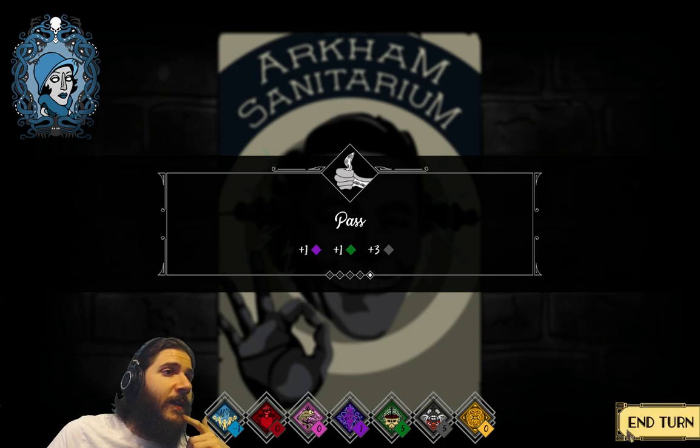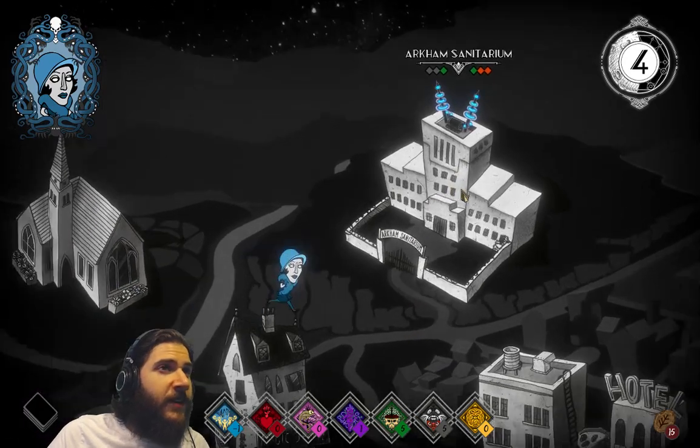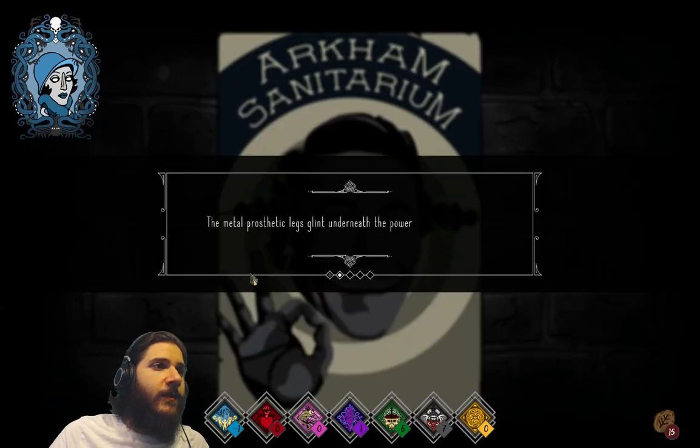Oh, we passed. Oh, good. Nice. All right, so I got some magic from that. We're getting knowledge, we're getting insane. This is working. Okay, so keep doing that.